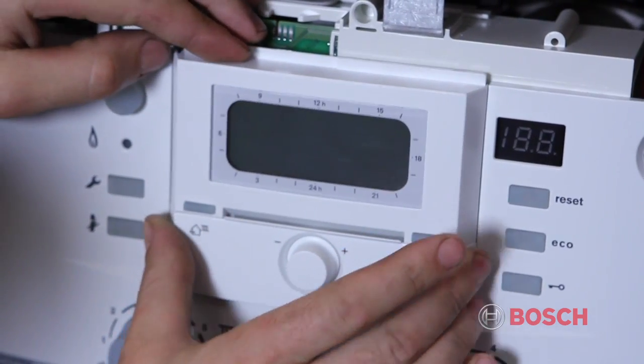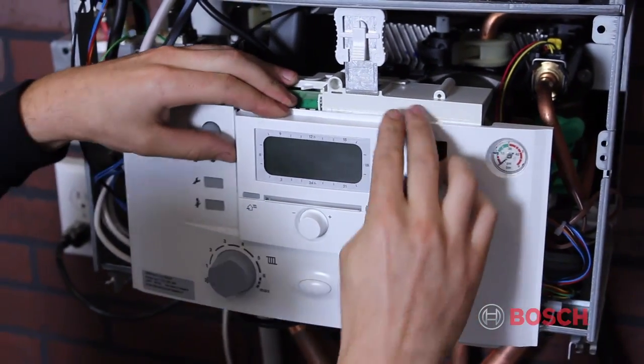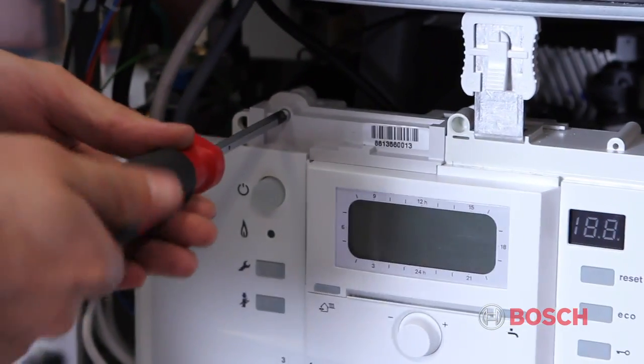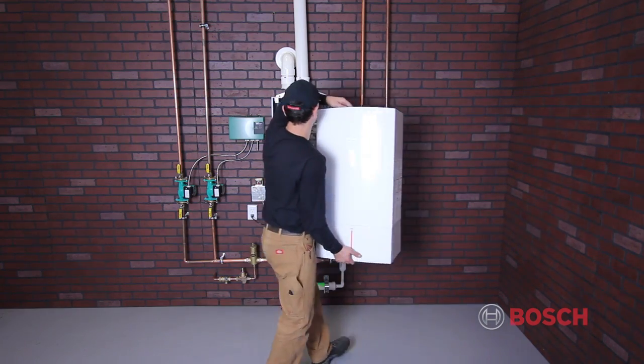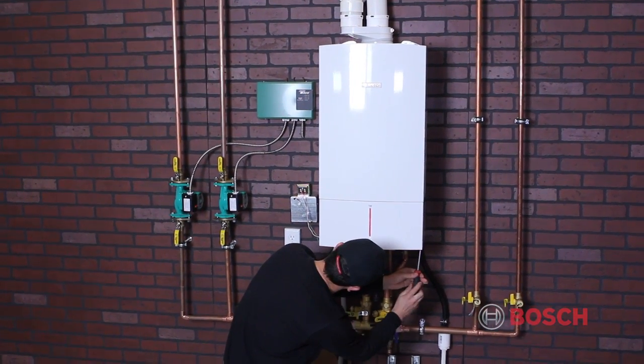This system runs on pure outdoor reset without room feedback on the heating curve. The FW200 installed on the boiler adjusts the heating curve according to the outdoor temperature. The third-party room thermostats turn the boiler and the zone pumps on and off based on the conditions in the living space.